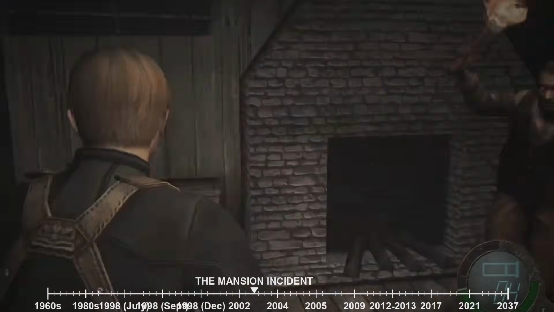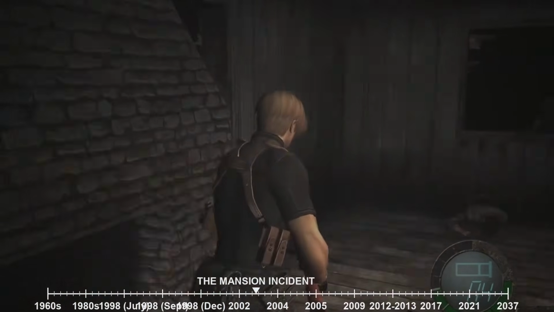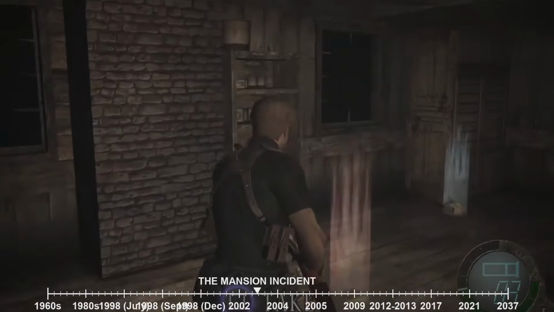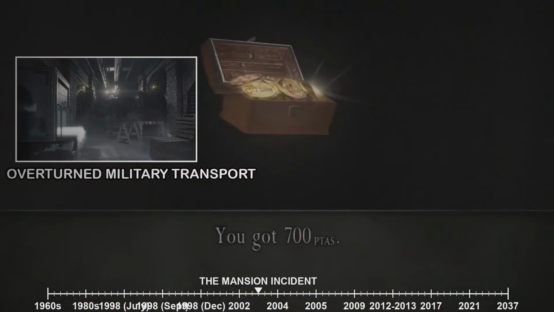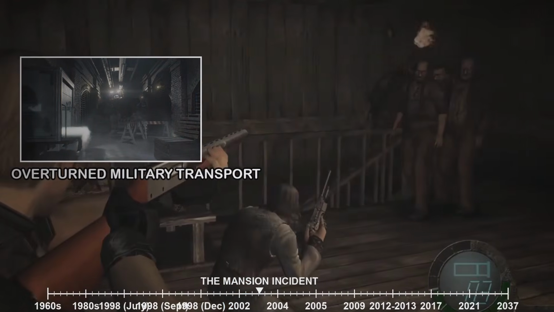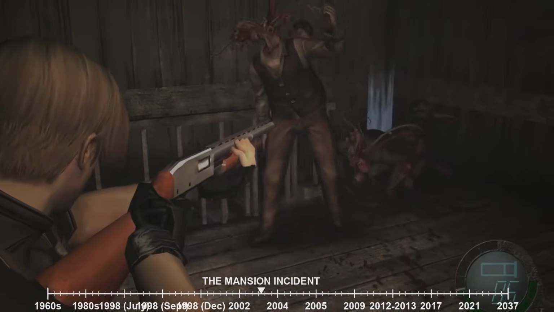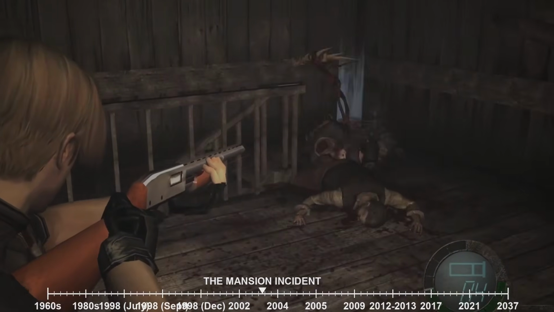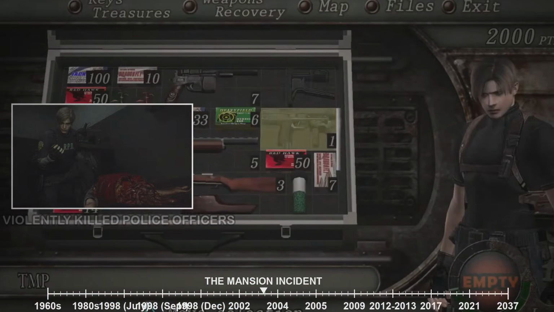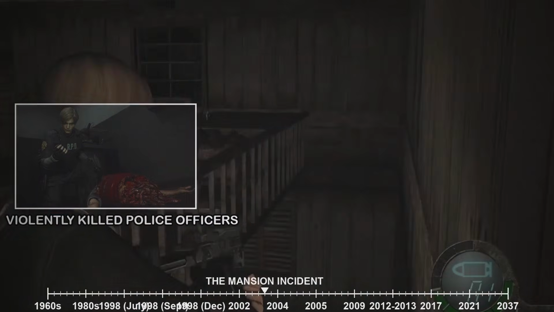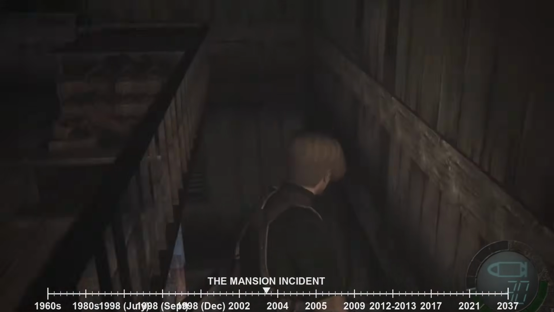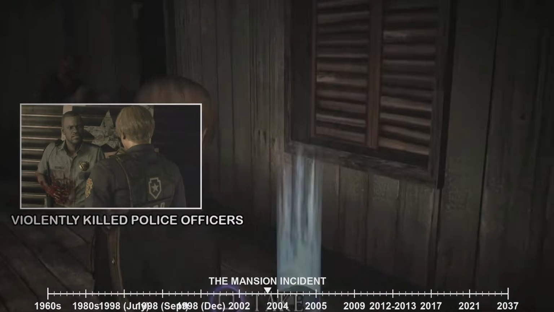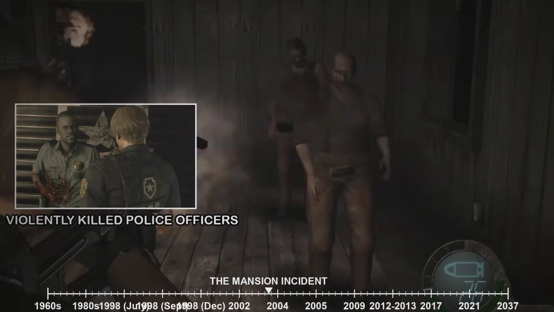After nearly an hour of careful navigation, Rebecca emerged from the tree line onto a set of railway tracks. Following the rails, she soon discovered an overturned military transport vehicle, its cargo scattered across the ground. Among the debris, she found documents indicating the vehicle had been transporting a prisoner. More disturbing were the bodies of the military police officers who had been escorting the transport. They had been killed violently, torn apart by what appeared to be animal attacks, though the wounds seemed inconsistent with any predator native to the region.